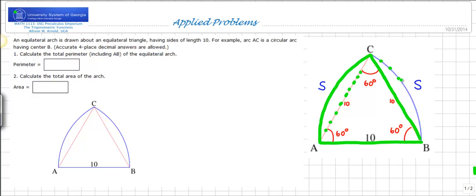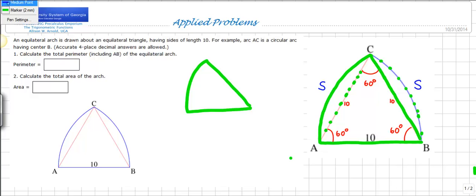So hopefully all of you are following me. There's two of these. They're just alike. So I only need to use one of them to get the arc length S. Alright, so looking at the sector I have, the first one I highlighted, let's look at its components. Okay, remember these were the two sides of the triangle, here and here. And then this guy is 60 degrees.